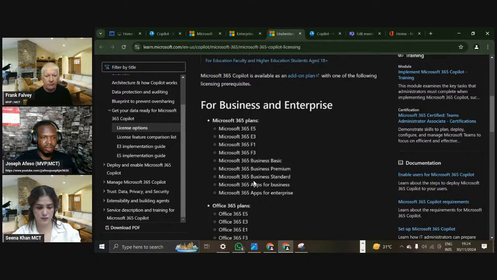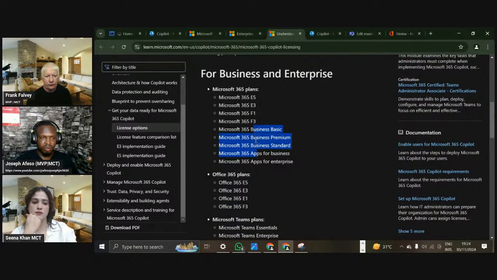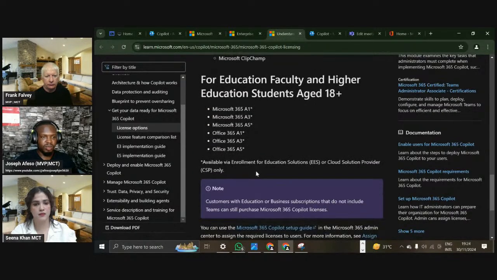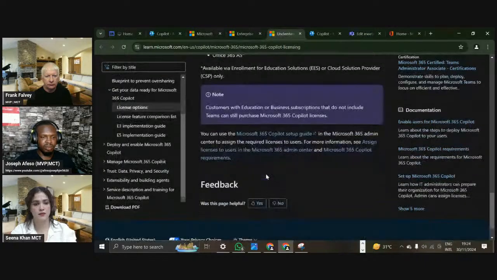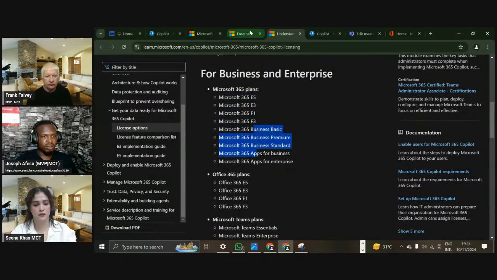Then business standard and up. That means that if you have business basic, then you should not be talking about Copilot. You have to upgrade. So this is a place where you want to speak to your teams to say, hey, this is what you need to pay for, and this is the amount for all of those.